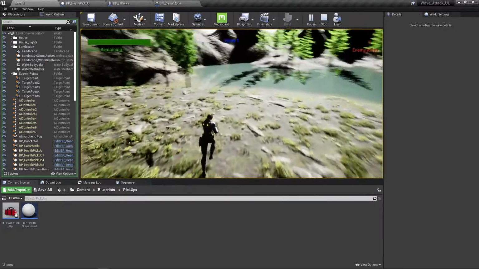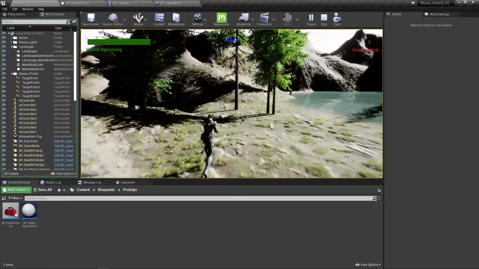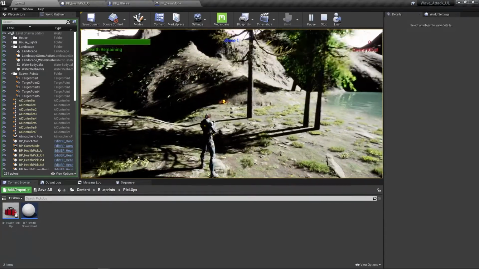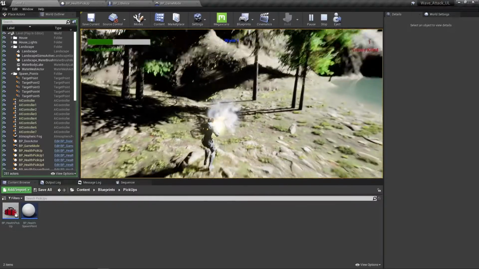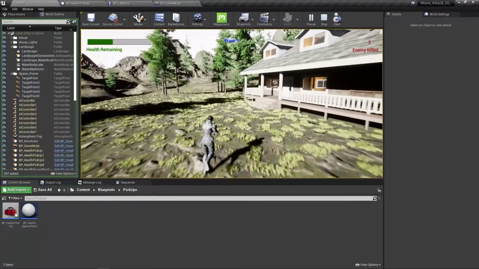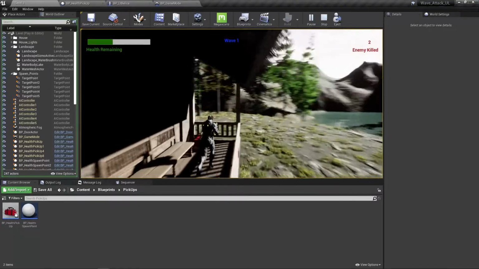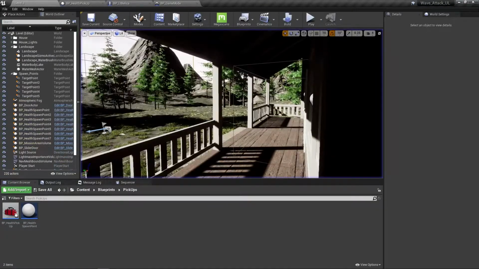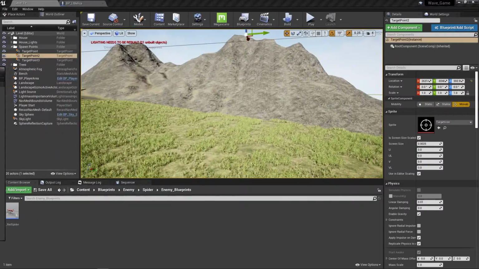You don't have to use the same one I'm using, but basically when we take damage, I can let a little bit of damage here. Come up here and pick this health pack up, and you can see that it regenerated some of my health. Okay, so that's going to be what we're going to work on for this video.